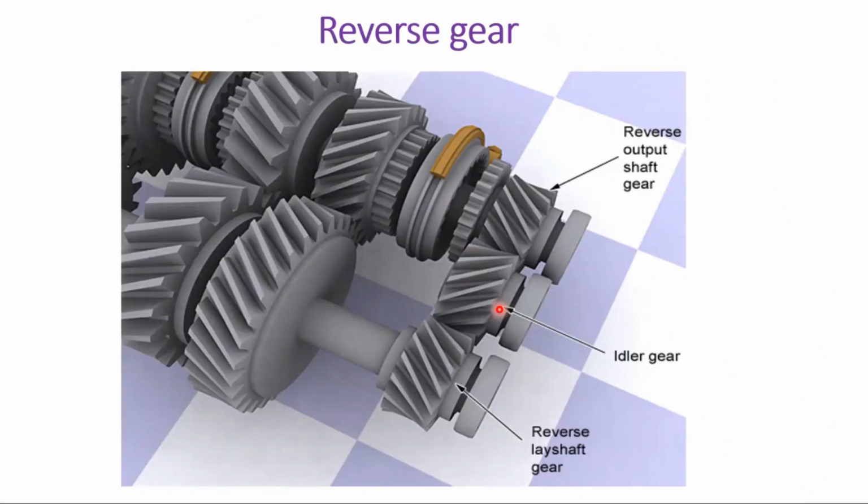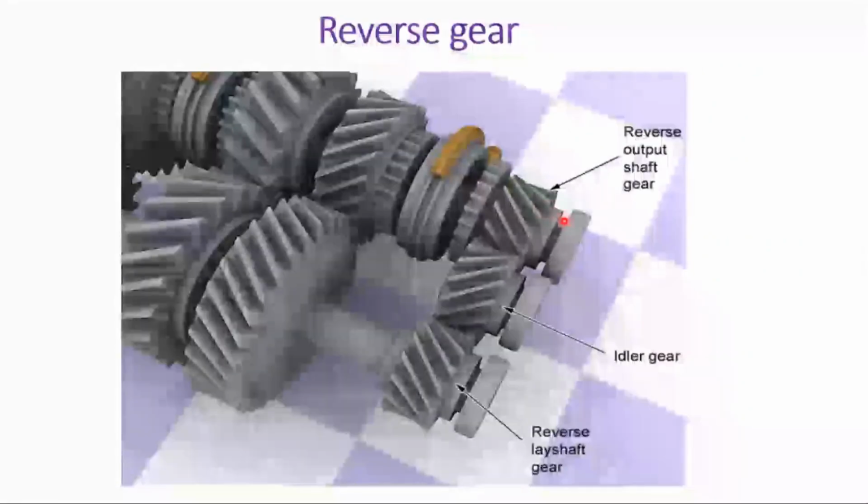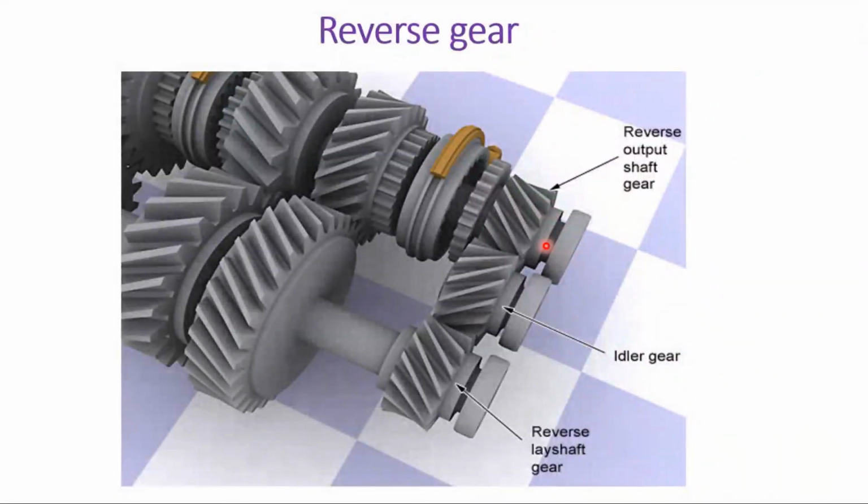In the case of reverse gear, what happens? I told you there is an idler gear. So this is the lay shaft, which is connected to the input shaft of the gearbox. Sorry, to the clutch, and the power comes. The gear gets moved here, and in fact the idler gear will be in mesh with the lay shaft. When this moves in the clockwise direction, this moves in the counterclockwise direction, and finally this also moves in the counterclockwise direction, which is basically a reverse one. So that is where you are going to get a reverse operation.